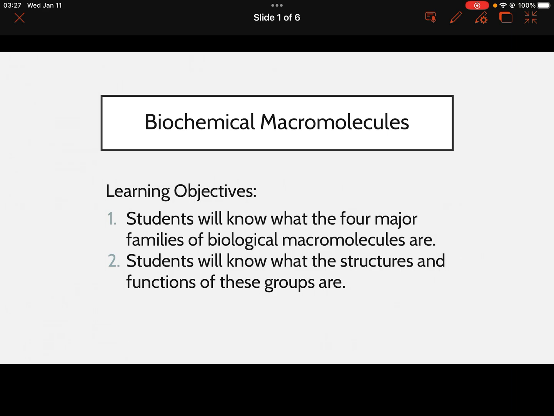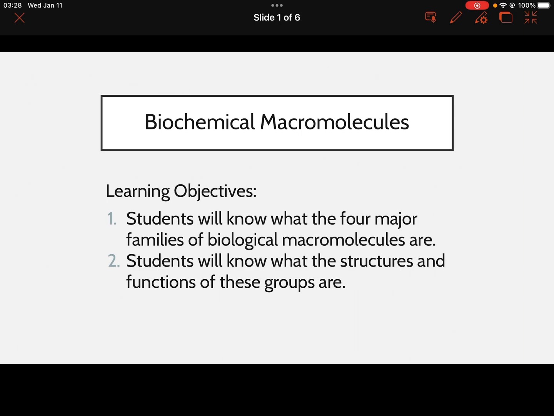And essentially, what we're talking about here are relatively large molecules that only exist in living organisms. These are things that don't occur in nature outside of living things. These are the unique parts of living organisms. And there are uncountable numbers of different molecules, and we could separate them in a whole variety of ways.